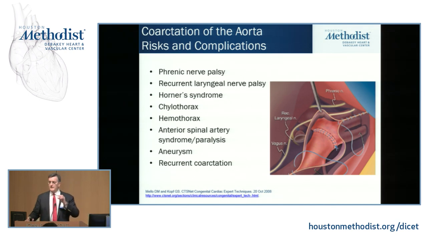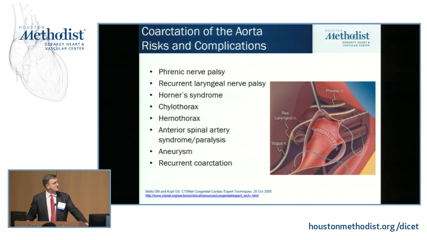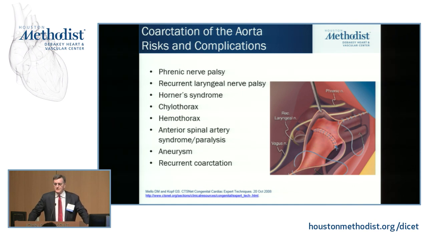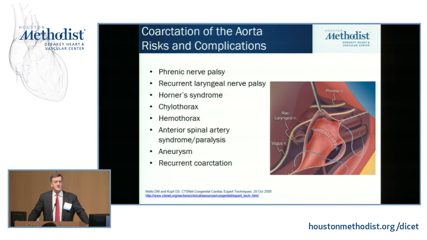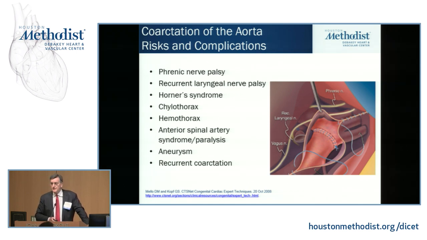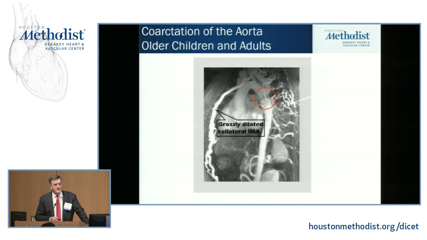For such a small narrowing in the aorta, it can cause big problems. Surgery in this area carries a number of potential risks — it's a very busy part of the chest. There are recurrent laryngeal nerves, the sympathetic trunk which can cause Horner syndrome, the vagus nerve, and the phrenic nerve. Anytime you operate on large blood vessels there's a chance for bleeding. Operating high on the aorta can interfere with blood supply to the spinal cord — paralysis is unusual given the collaterals in coarctation, but it's always in the back of your mind. Over the long term there is a risk of developing aneurysms.